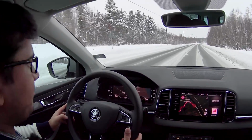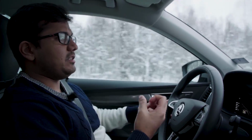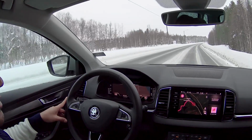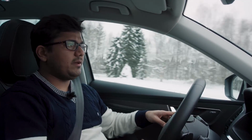The seats are also fairly comfortable. They're nice and wide. They're supportive. They're not so soft that it's really squishy. They're not so firm that it's hard and uncomfortable. So I think it also strikes a good balance. You have plenty of adjustments. So on the whole, on the highway, I think the Skoda Karoq is pretty good.